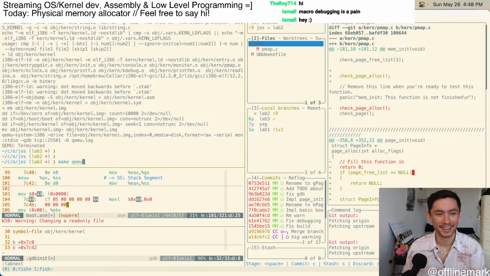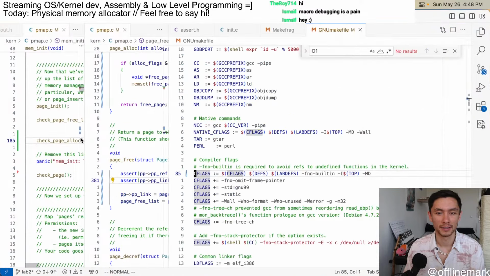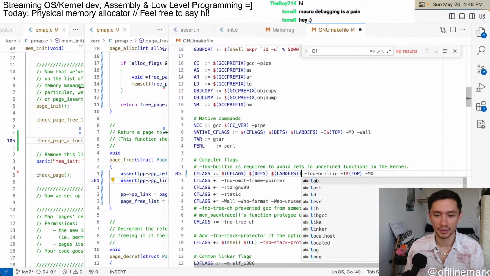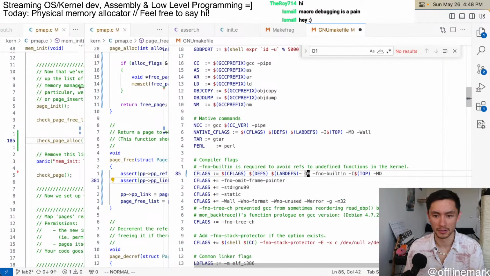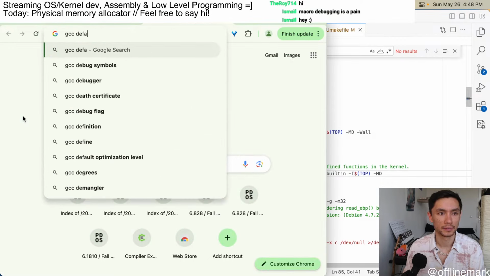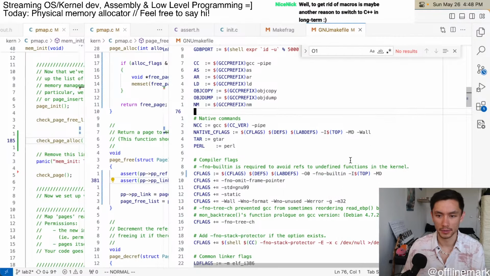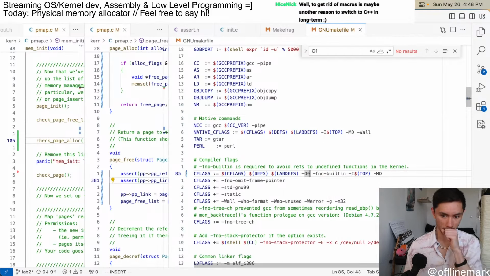Okay, I disabled optimizations. Oh, O0. Do I even need that? Yeah, O0, right? Okay, so there should be no optimizations.